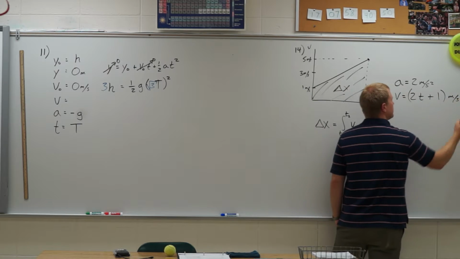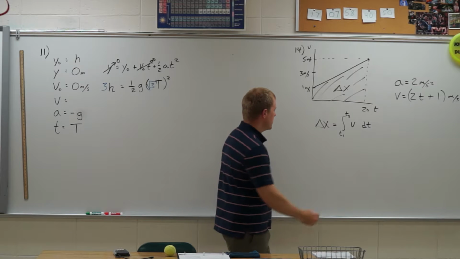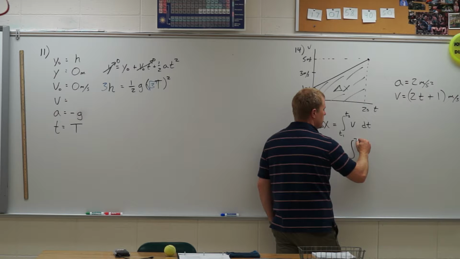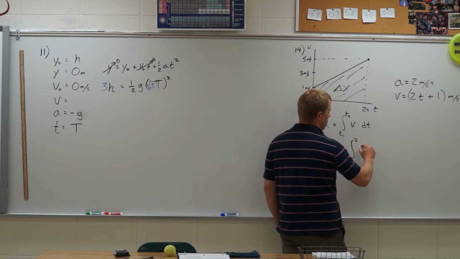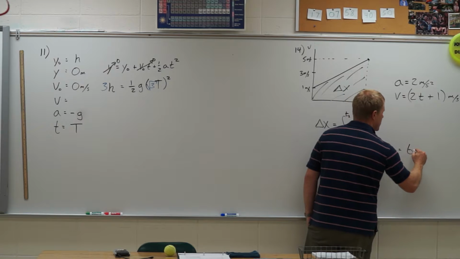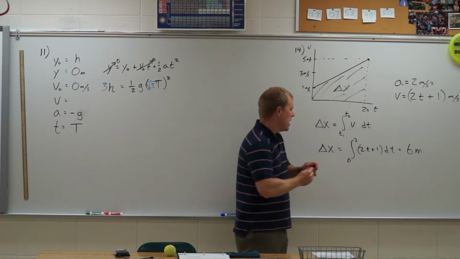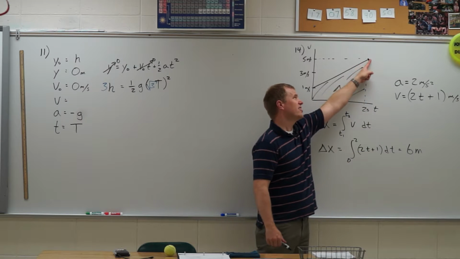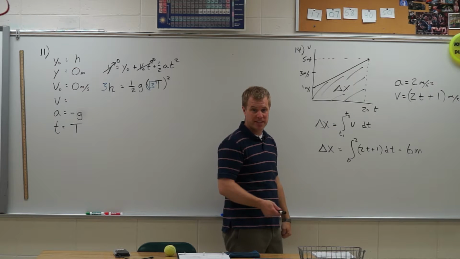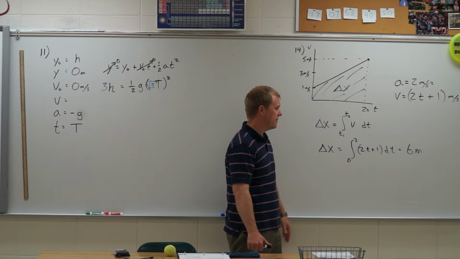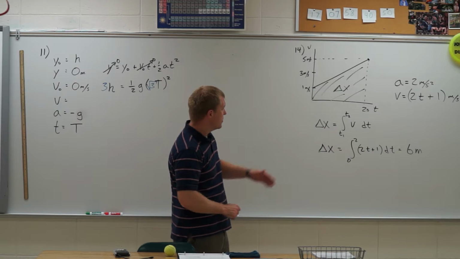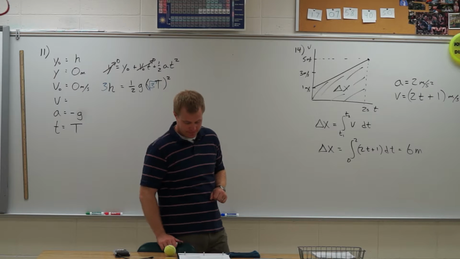meters per second. Now what I need to do is say what's the displacement from 0 to 2 seconds of 2t plus 1 dt. And I get 6 meters. Now this is really helpful if we don't necessarily know what point we are. Maybe it's like, what's the displacement in the first 1.63 seconds? You'll have to use an integral. So the correct answer for number 14 is C.